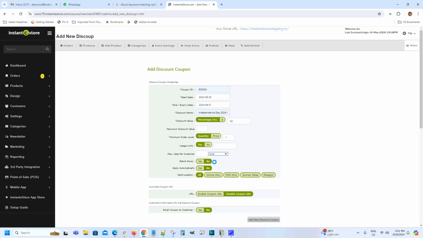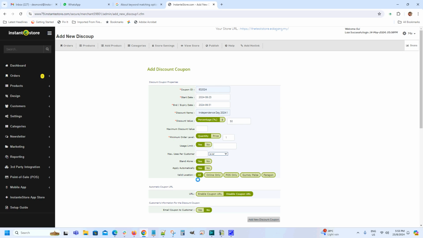So in this case, I'm setting standalone to yes, which means they cannot use this with another discount coupon. Then you can set whether you want this discount to be applied automatically. If you say yes, then your customers need not remember this coupon ID. If they meet the requirements, they will qualify for the discount.